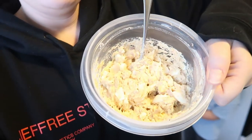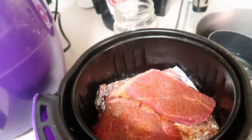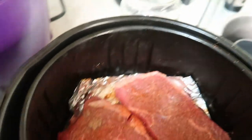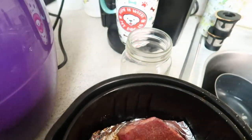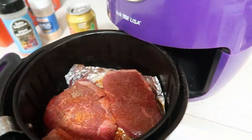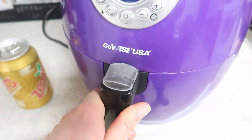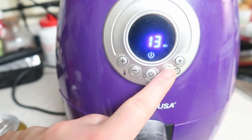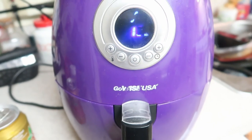I just went and got an iced coffee from Starbucks. For breakfast I have three hard boiled eggs, one can of tuna, a little bit of mayonnaise, and salt and pepper. I know it's loud because my dishwasher is going, but I wanted to show you how I cook steaks in the air fryer. I line a little bit of foil on the bottom, sprinkle some steak seasoning and garlic powder on there, put it in at 400 degrees for about 12 minutes. That's it.